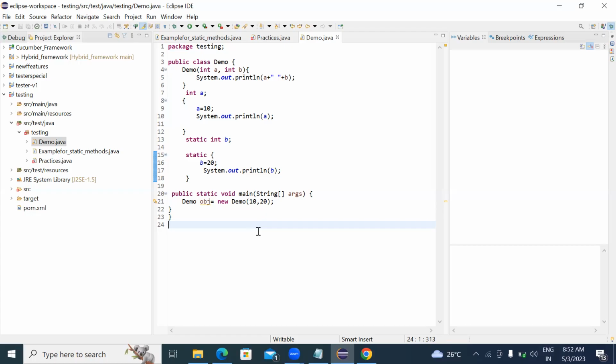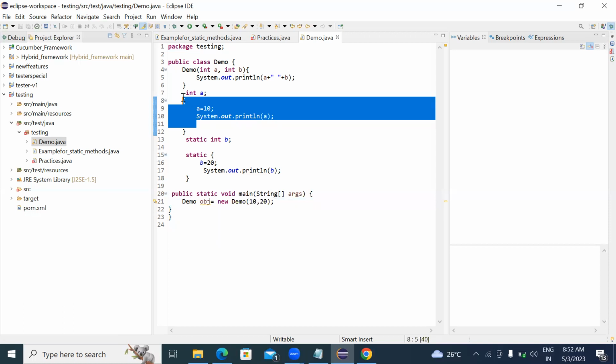And one more thing about the instance block: sorry, I missed that point. The instance block is executed whenever the object is created. Whenever an object is created, this instance block will execute automatically.